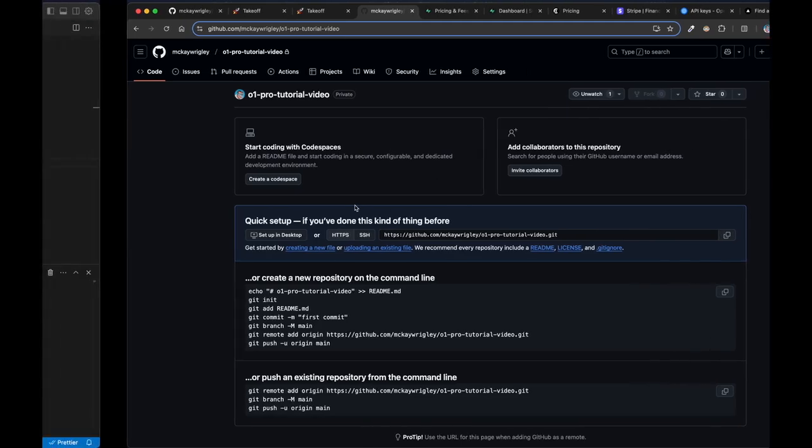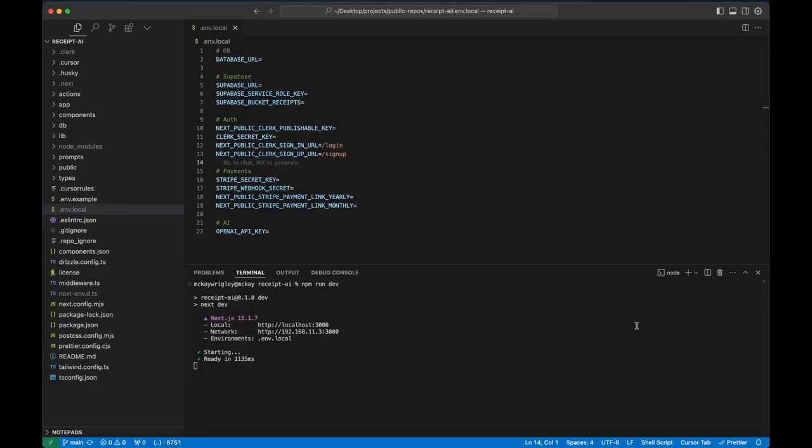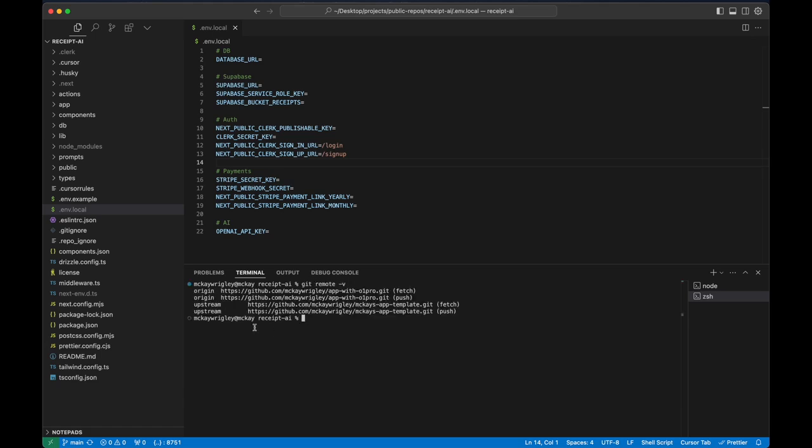So what we're going to do here is we're going to go back to our project here, and I'm actually going to click this little plus button just to create a new terminal here so that I can have my app running on localhost 3000 in one terminal window, and then in the other I can do some Git stuff. So because we cloned this repo from my template, if you do git remote -v, this is going to show you your branch. So you should hopefully see this as origin because you cloned. And so what you're going to want to do is git remote rename origin upstream. And this is going to rename your origin branch as the upstream.